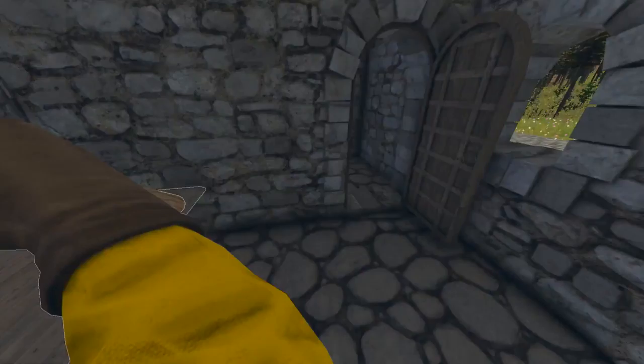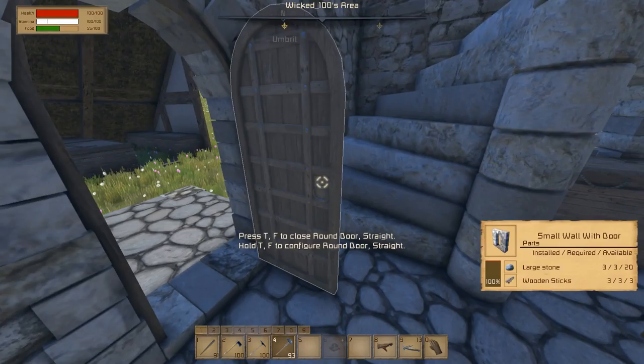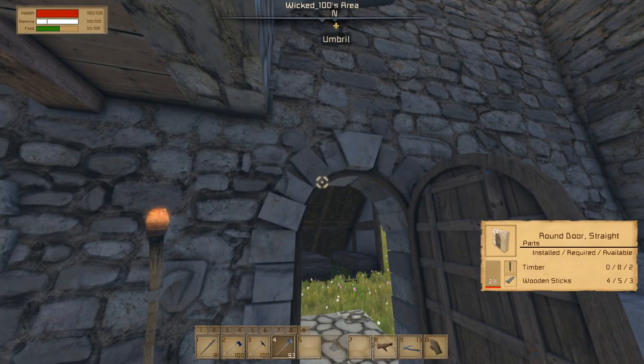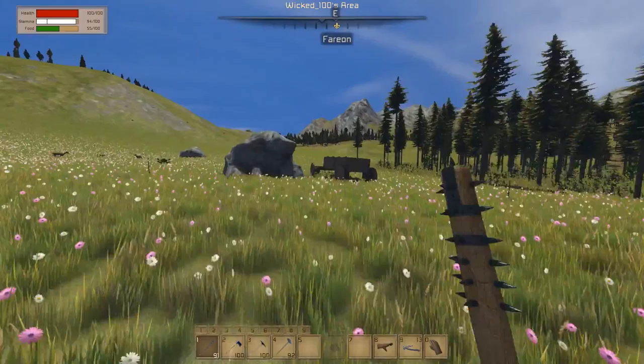Whoa, stop! What the hell did you do that for? Did you hurt my door? Did you or did you not hurt my little door? Holy shit, he did! Surround door, maybe I didn't actually finish this guy. Oh, that is bad. Maybe I didn't finish any of them, which is also bad.